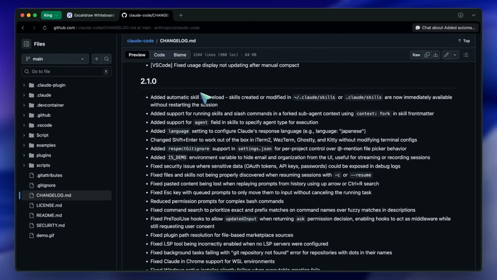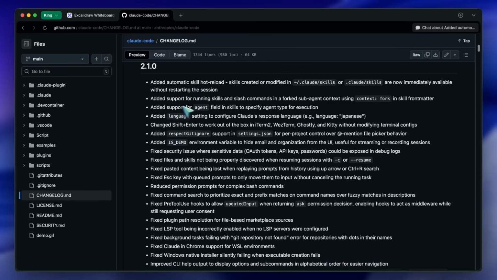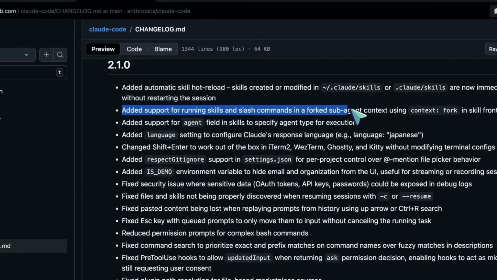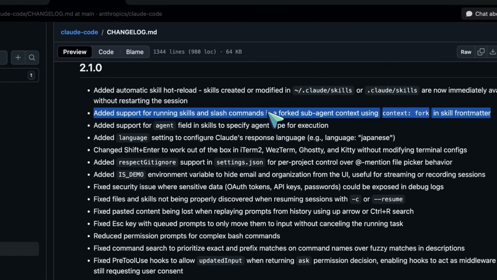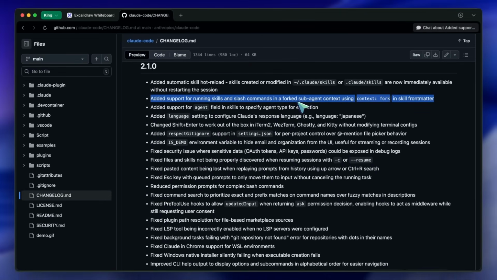Then there is the concept of context forking. In 2.1.0, they added support for running skills in a forked sub-agent context. This is kind of awesome for keeping your workspace clean. Usually, if you ask the agent to research a library, it fills your context window with pages of search results and thinking.